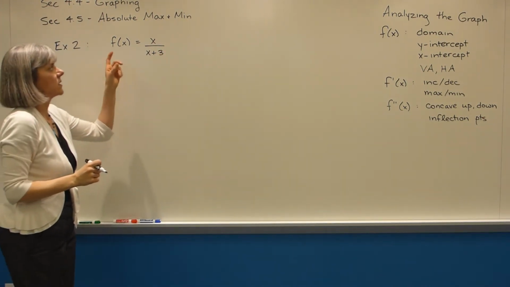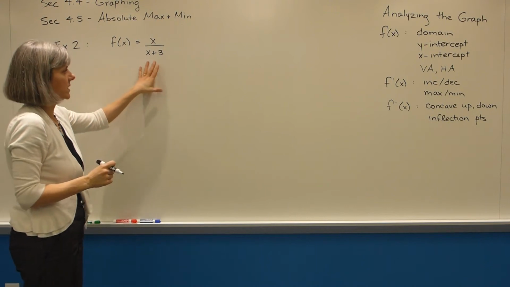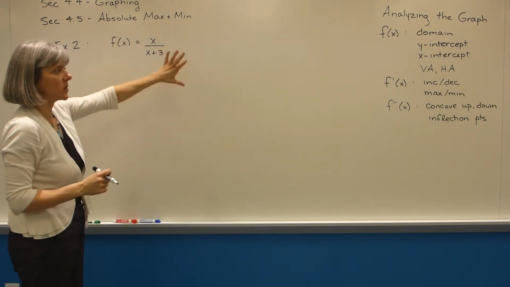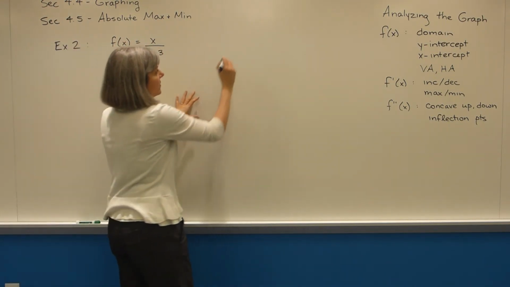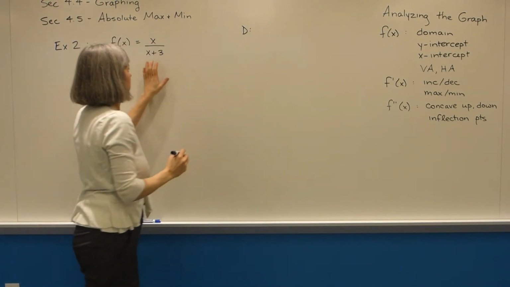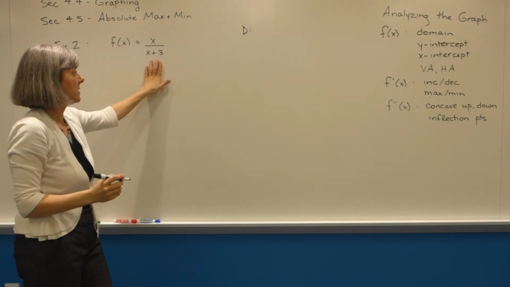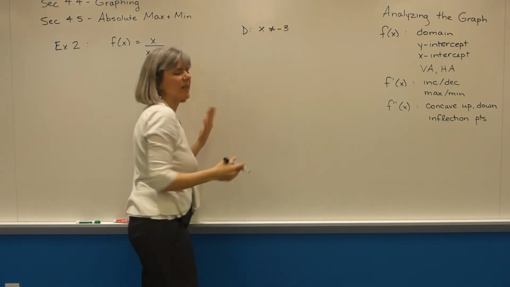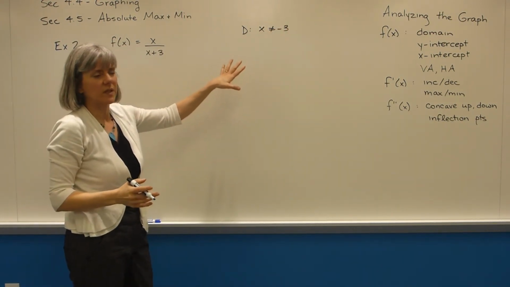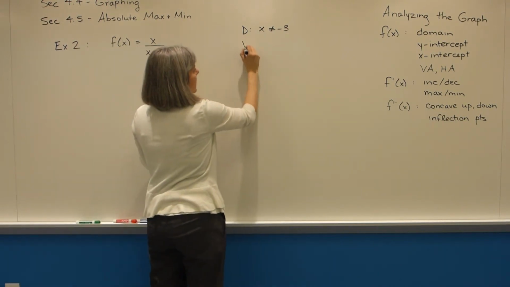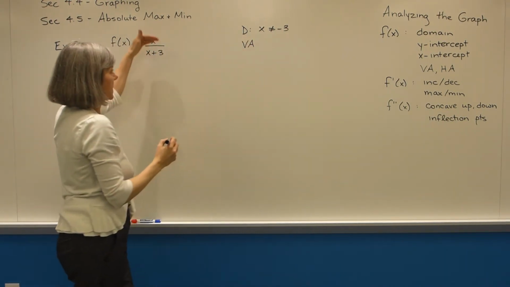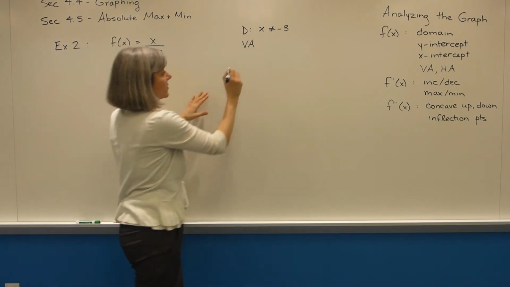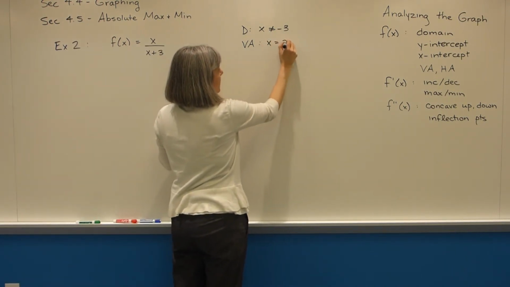Okay, so clearly we're looking at quotient rule, yay. Before we do that, let's look at information we need to get from f of x. Domain. We know that x cannot equal -3. That would make the denominator 0. You could write that in interval notation. That's just so much briefer that I'm fine with that. We also then know, because there's no canceling that can happen here, that this is a vertical asymptote. Go ahead and write the equation for that.